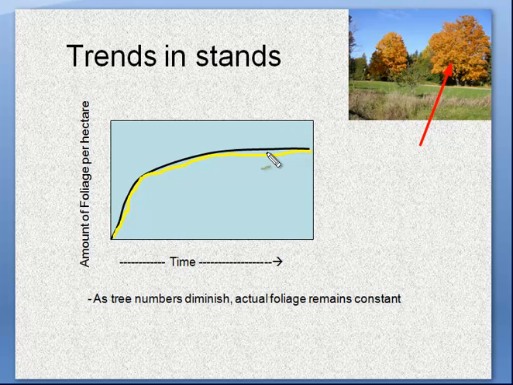Even if one big tree dies, a whole bunch of smaller ones would take its place, and say 10 small trees worth of foliage represents one big tree that died. So generally there's a constant amount of foliage in the forest. So it is a limiting factor for the amount of trees that can be placed on a site.